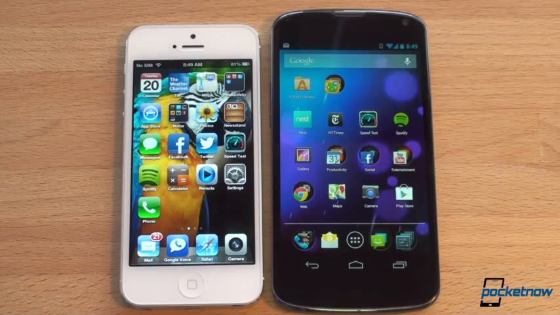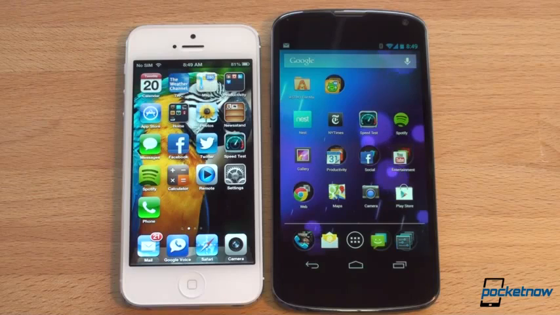But if you want a 2-year contract on a carrier, you want to get the LTE speeds and lock in, the iPhone 5 is a clear choice there. So the iPhone 5 and the Nexus 4 are both best-in-class devices. They both have really good screens, they have fantastic day-to-day performance, and solid battery life. It's just a matter of whether you want to buy into Android or iOS. It also matters on whether you want to sign a 2-year contract or maybe do prepaid. The choice is really up to you, and hopefully this video helped you decide between the two. They're both really, really great capable phones.